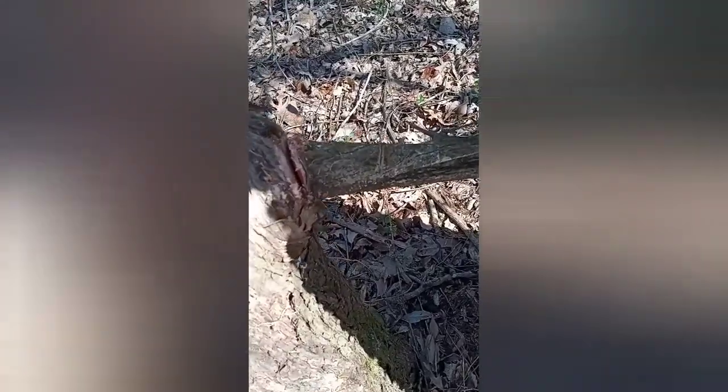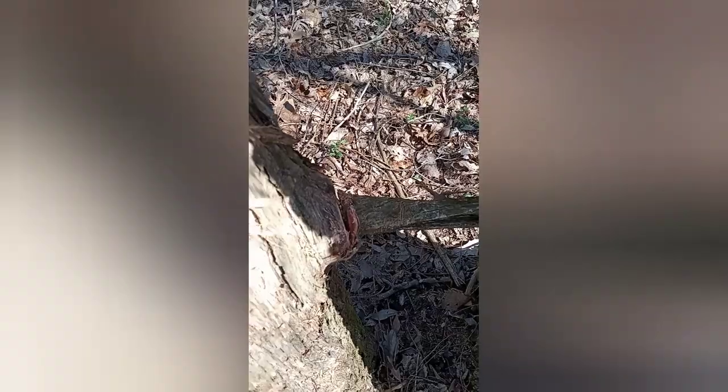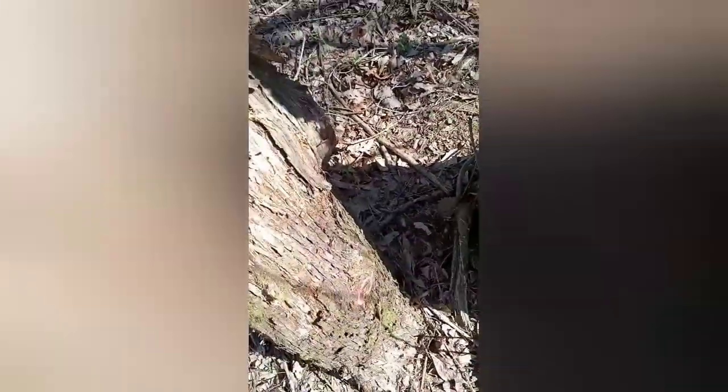So I stop here and pause just to show you progress and to reorient my camera. I go a little bit longer and I'm going to stop and pause just one more time before I finish off this limb. So I just wanted to show you though how cleanly it cuts. And of course, I'm just going to finish it off right here.